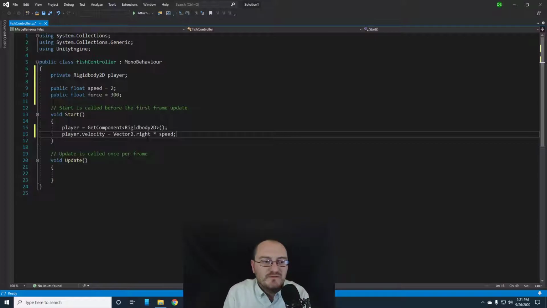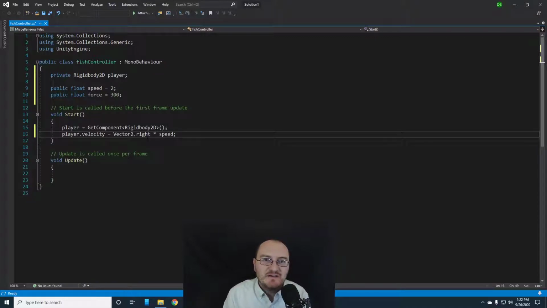So what we've done here is I've taken that reference to the Rigidbody2D. I'm going to change the velocity, and I'm going to change it to actually start moving to the right at the speed that we've set, right? That's pretty much it. We've done this before plenty of times, so by now this shouldn't be confusing.